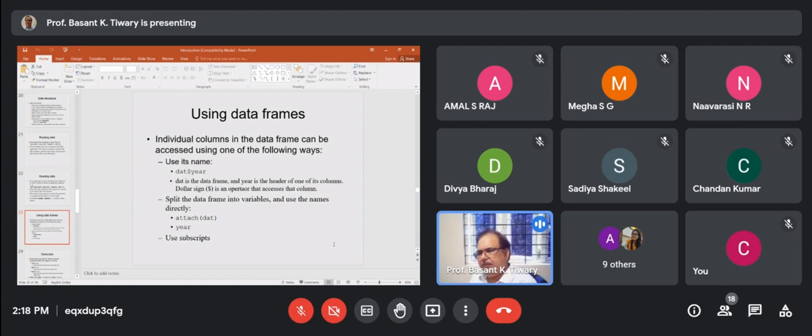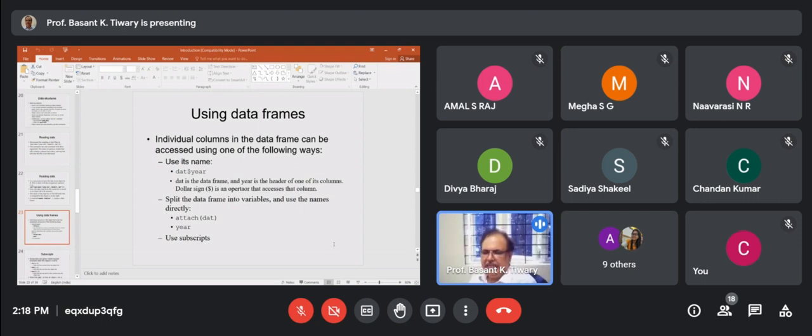Individual columns of the data frame can be accessed in two different ways. One is that you can put data$year, where the dollar sign is the operator that accesses the column. You can also split the data frame into variables using the names directly.